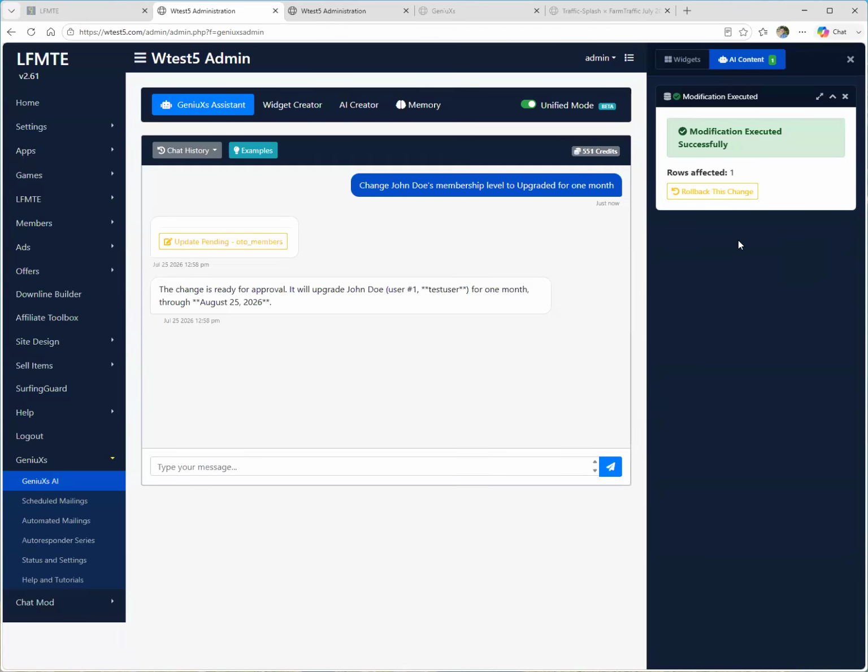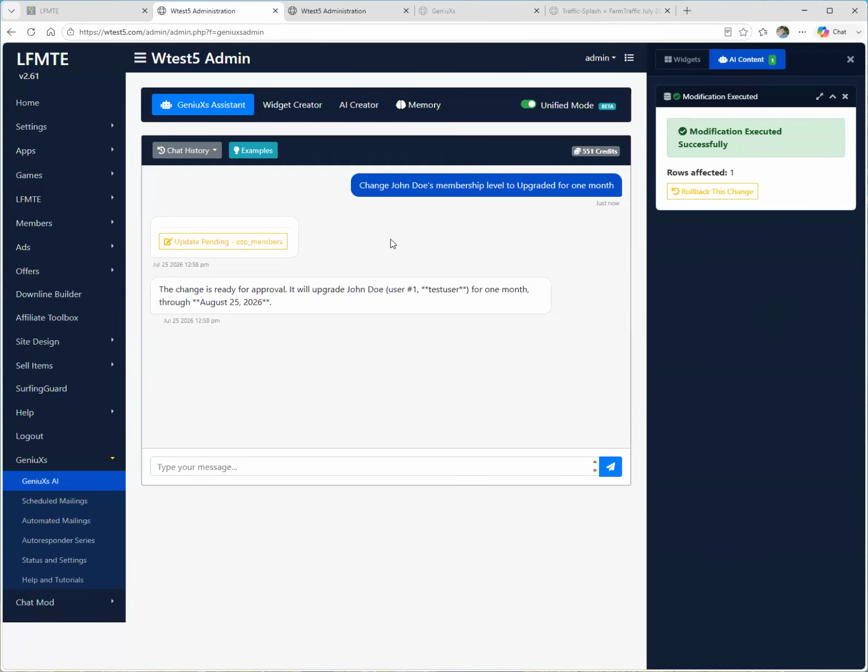So I think this significantly increases GeniuX's capabilities. I think it makes it easier to use. You don't have to worry about, if you ask it to edit a page and you forgot to open your toolbox, it won't do it in the background and just make things confusing. It will open it for you.